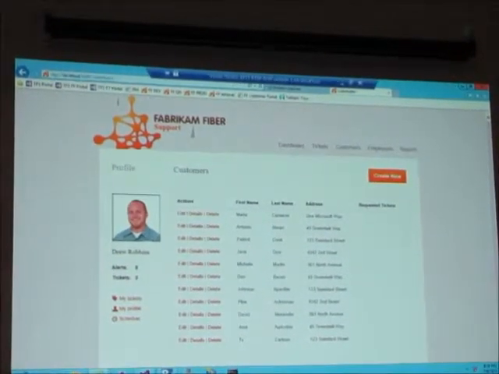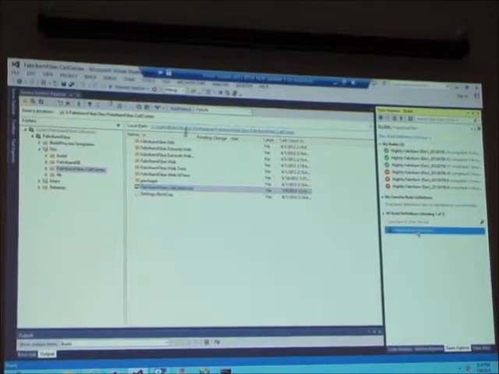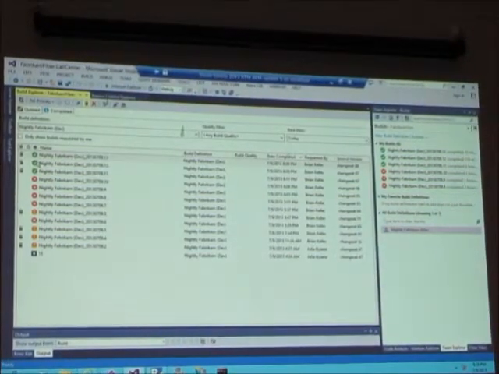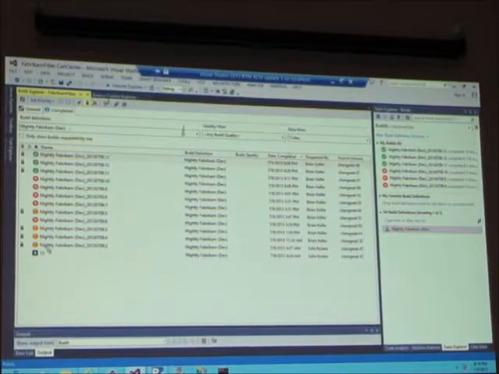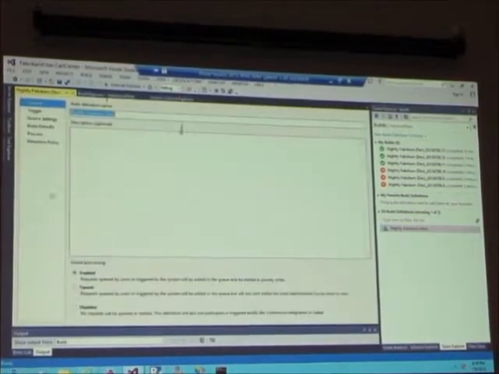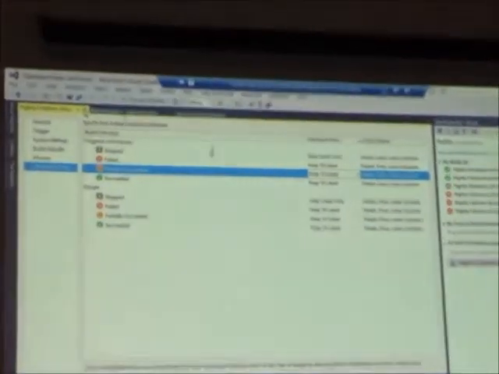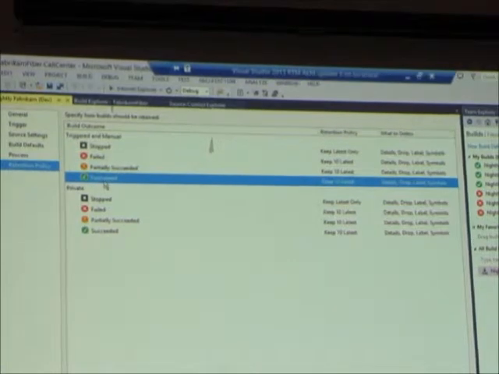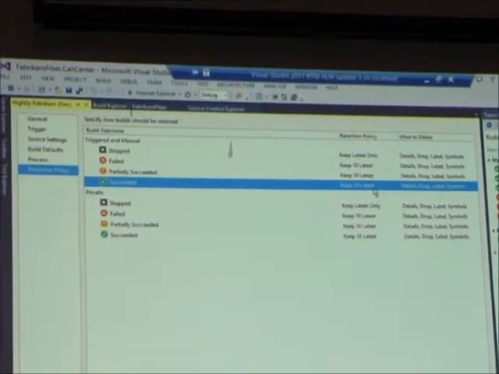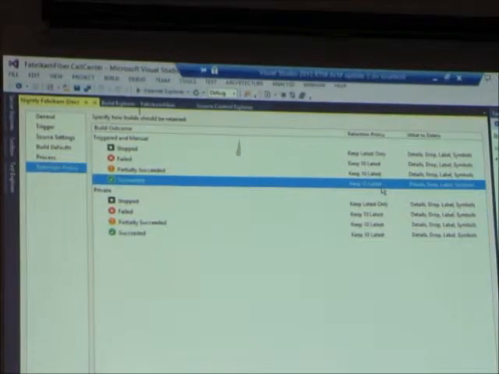It's the whole idea that, with builds, I don't want to go too deep into builds, but you see these are all my builds that I've got, and in this particular build definition, I can set a retention policy, so I can tell it how many builds to keep, and it'll delete. So on a successful build, once there's 10, it'll delete that 11th one, and every time it builds another one, it'll delete the oldest one.